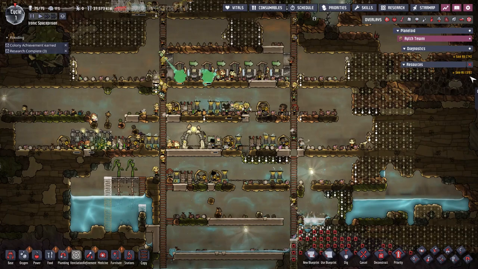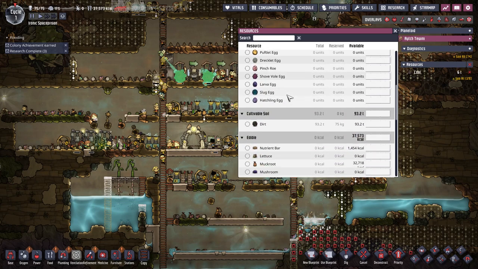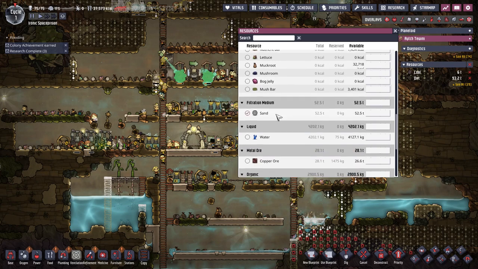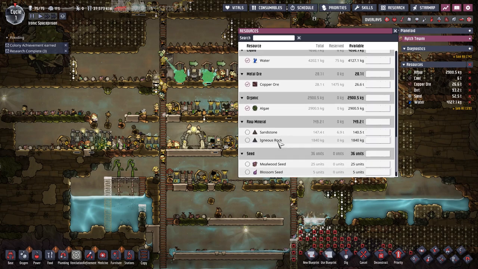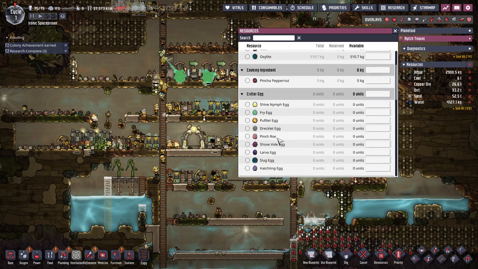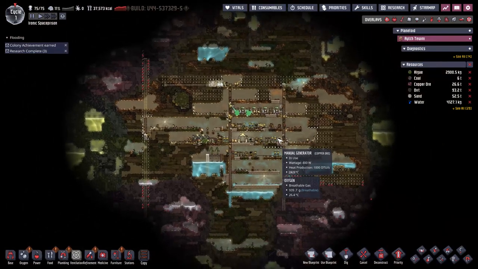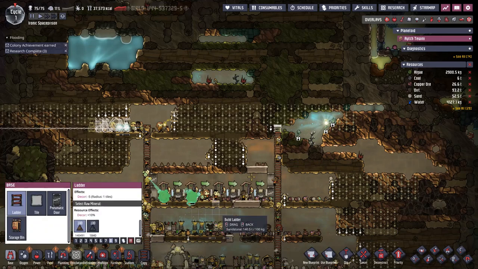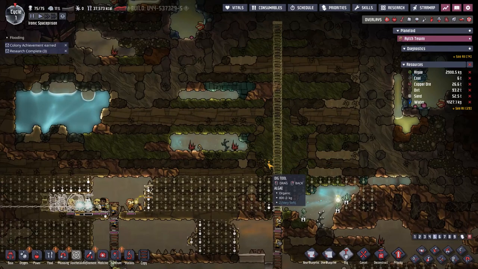Let's clear all and let's see, what do I need? Coal, dirt, this, not sand, I think it's important, water, copper, algae. Yeah, that's all important. Algae. Whoa. Okay, I'm panicking. I have no algae. Okay, that's not good.